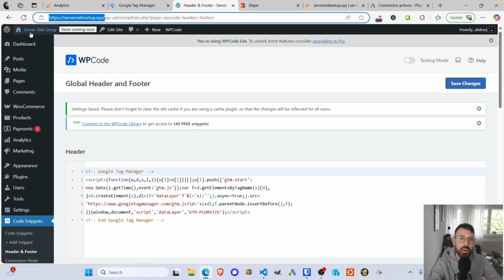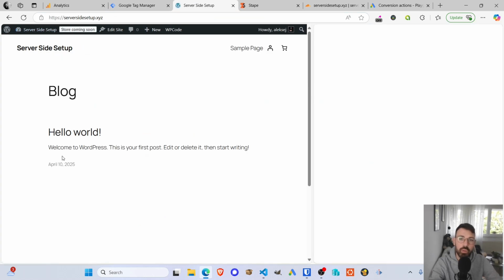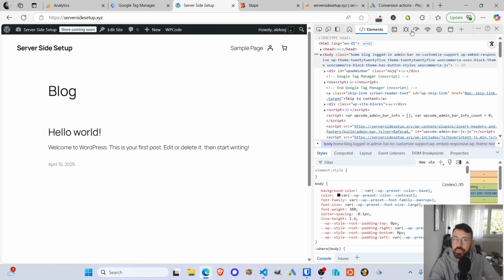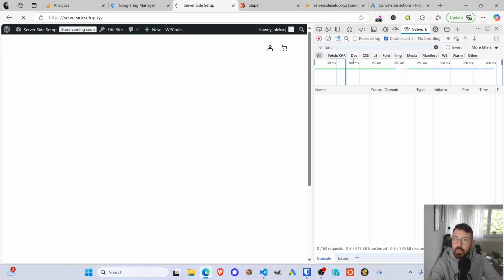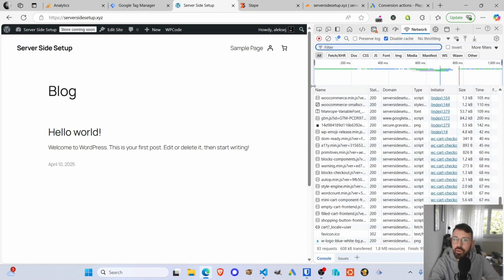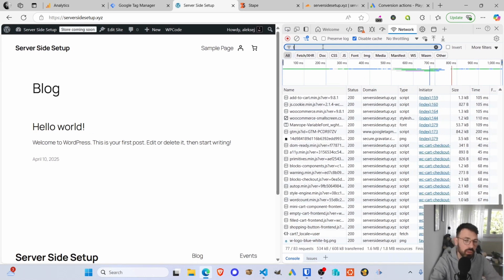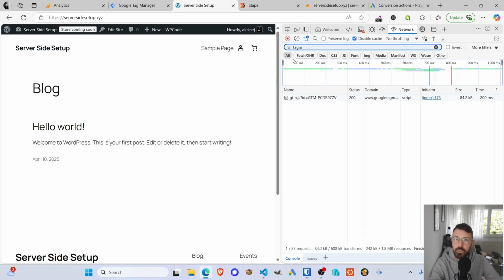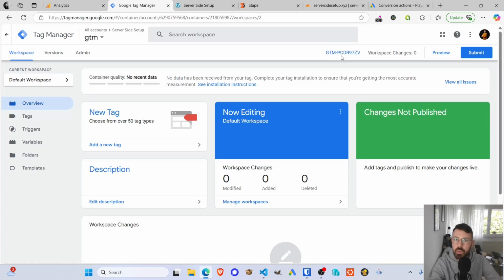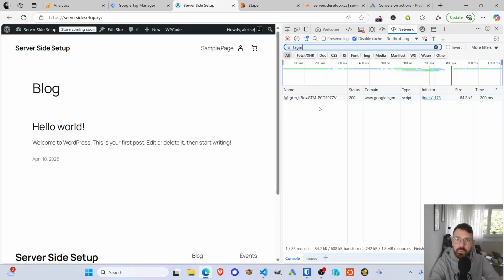And I can verify that by going to the website, opening the developer tools, clicking on the network tab, and then refreshing my page. And if I filter for the Google Tag Manager domain, I can see that my GTM container, GTM-PCD and so forth, is successfully loading.